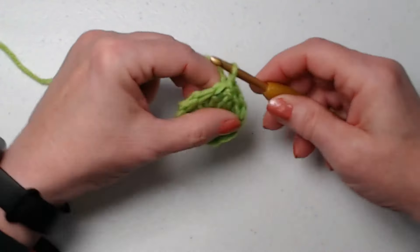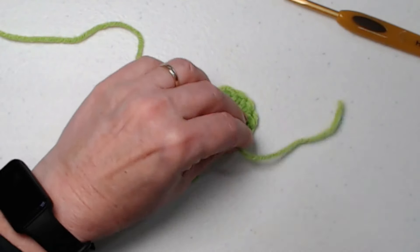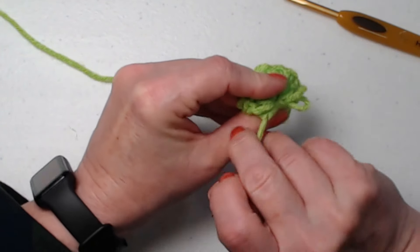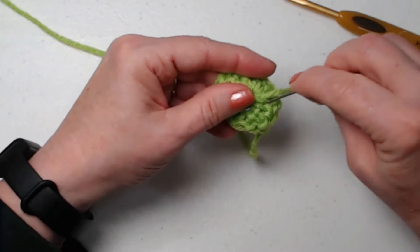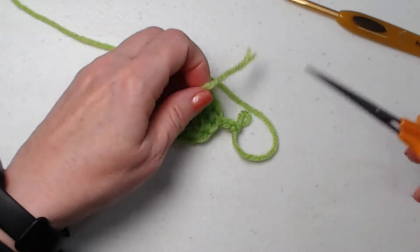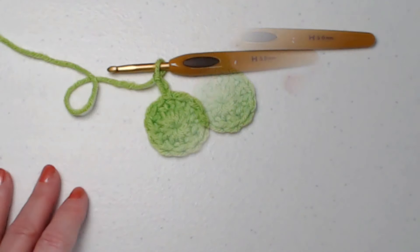We'll turn this over and gently pull on that string. I'm going to go ahead and grab my needle to close up the circle — I like to do this now when making something like a doily so it's one less thing to do at the end. Close it up securely; we don't want a hole in our Christmas lights. Clip that. So for row one we have twelve double crochets, we join to our chain three, and chain three. Let's do row two.